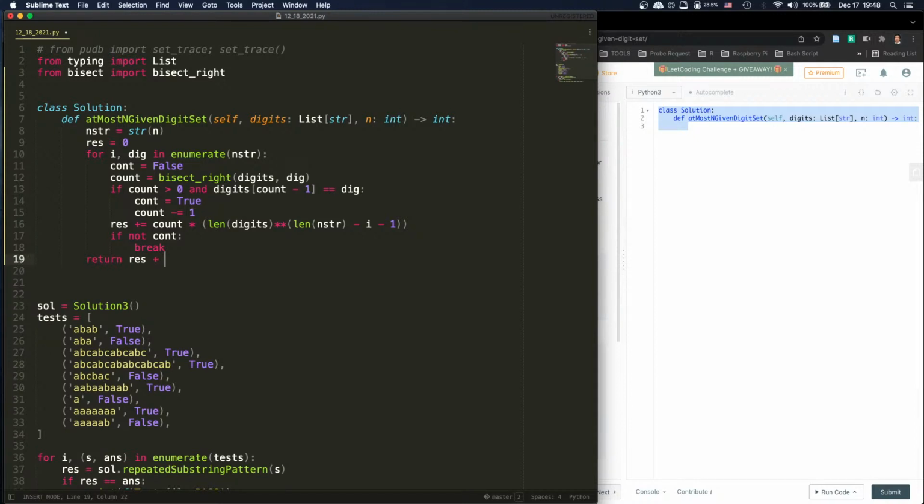Okay, let's do this. Result, m, n. M is len digits, n is len nstr. So we don't have to do len digits anymore, that's just m. We don't have to do this anymore, that's just n. Right? Okay.